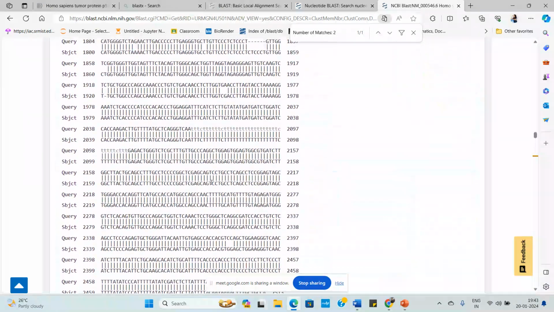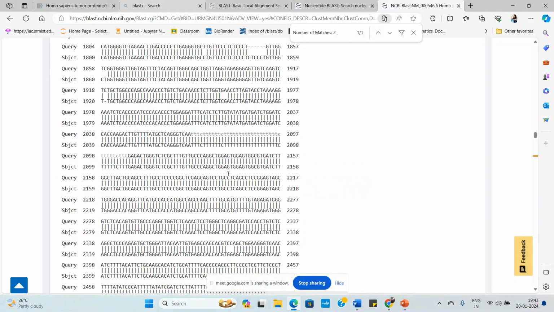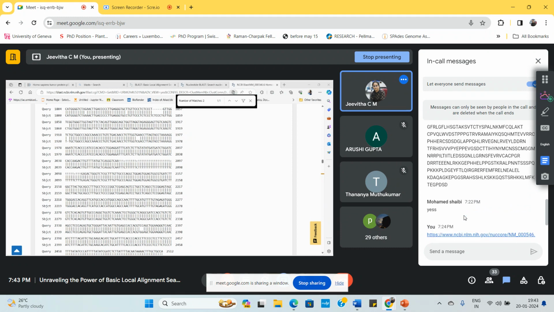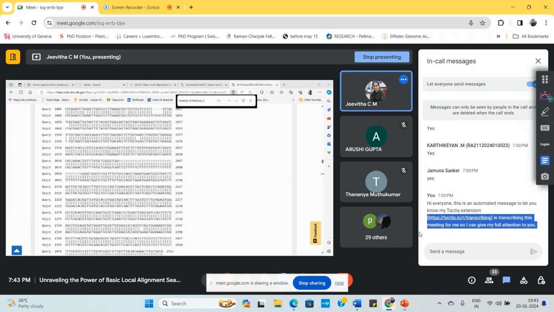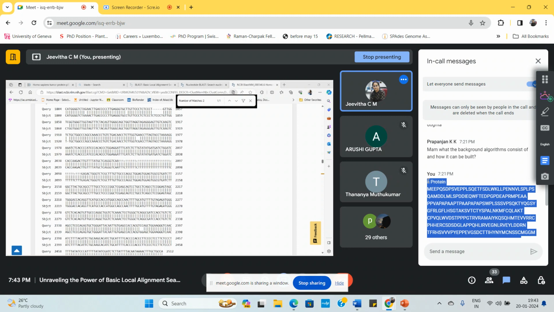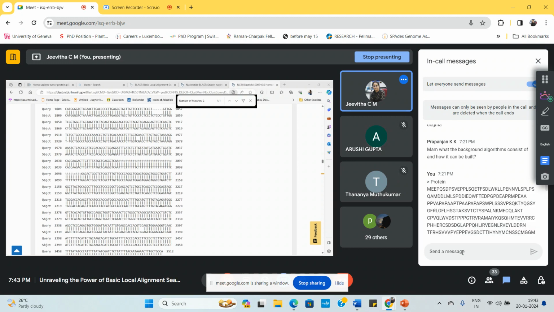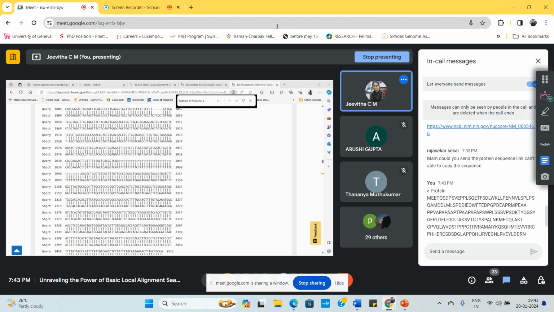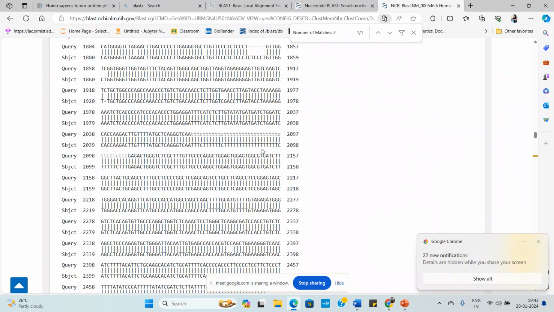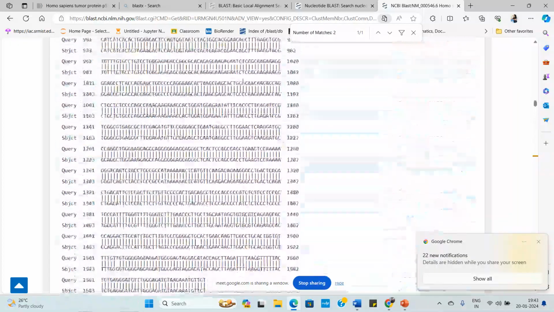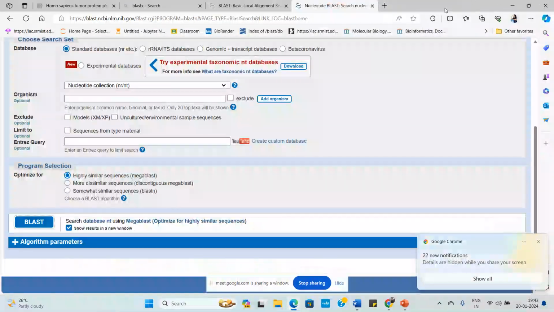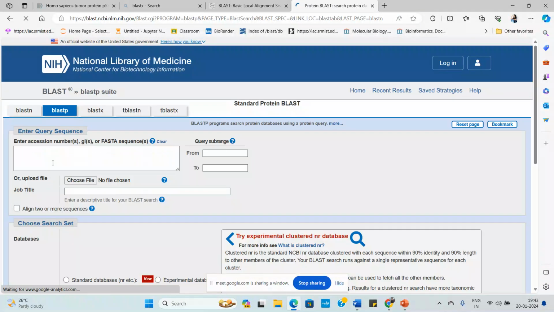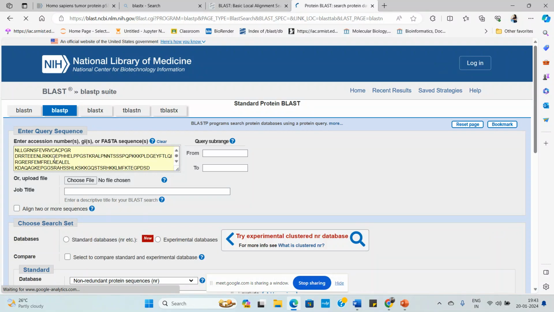Okay, this is for nucleotide. Similarly, I have given you the protein sequence in the chat box. So I'm closing this nucleotide and I'm going for BLASTP, and I'm providing the nucleotide database.